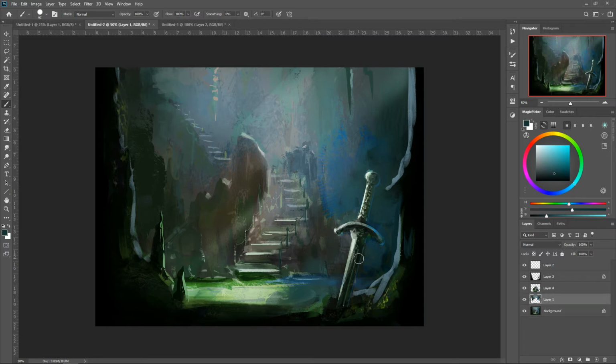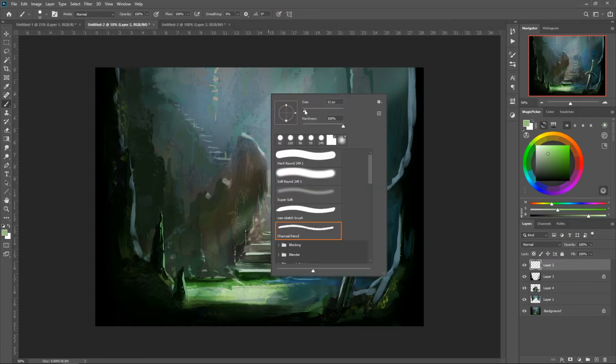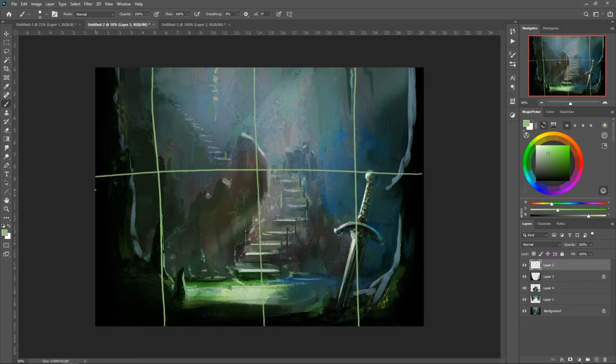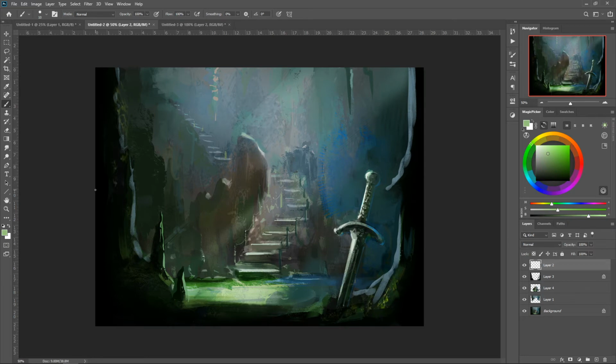Now, the other aspect that I see is that everything is bi-center or kind of central. If you look here, let's just go right down the middle. You've got your stairs down the middle, you've got your sword on this side, you've got the spike on this side, and so everything is centered, perfectly together. And so that makes for, I don't want to say bland, but it's a calming feeling, and you want to be aware of what mood you want to have.